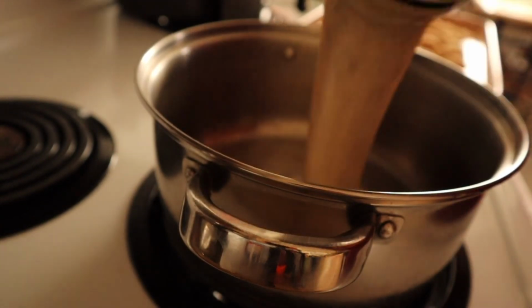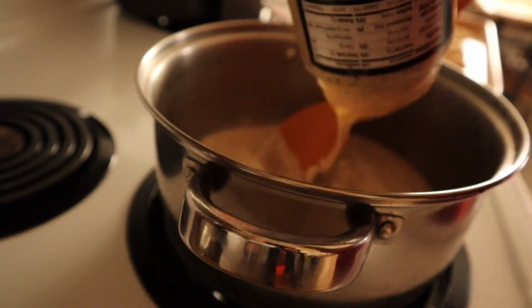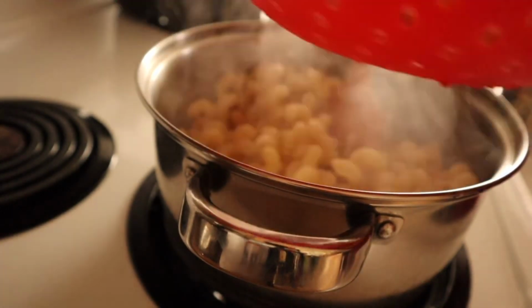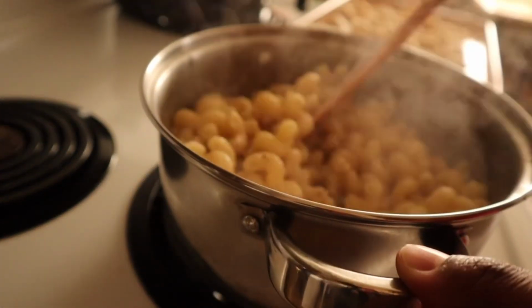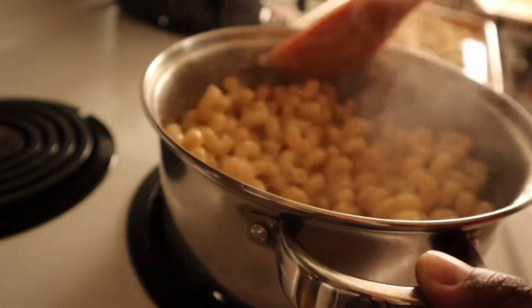I'm just emptying the sauce into this pan, letting it cook on low, and then adding in the cavatappi again. That way it just makes like a little pasta, and I'm adding in some Parmesan cheese on top of that and hope it turns out good. And it did, so I definitely would make it again.